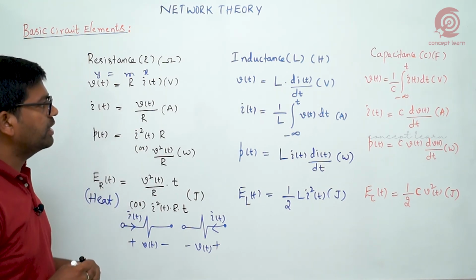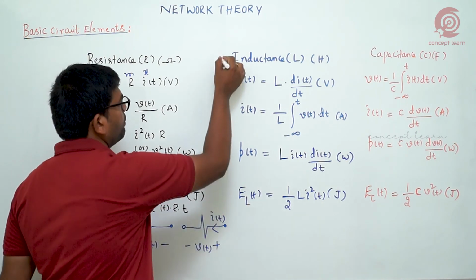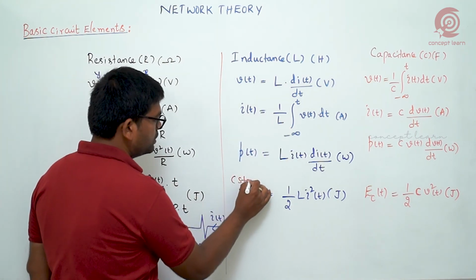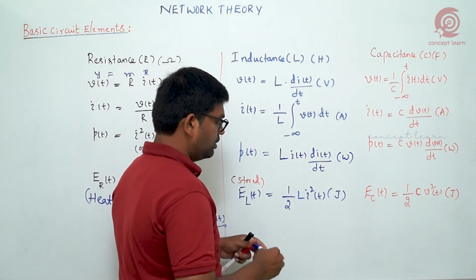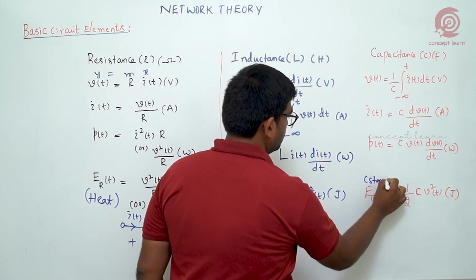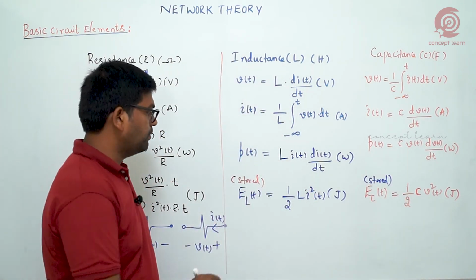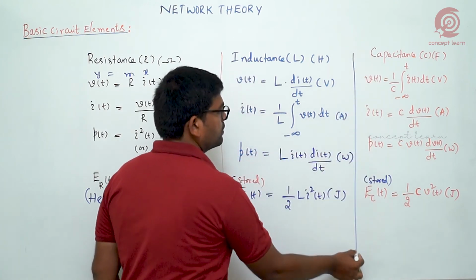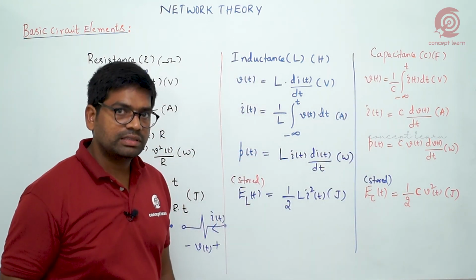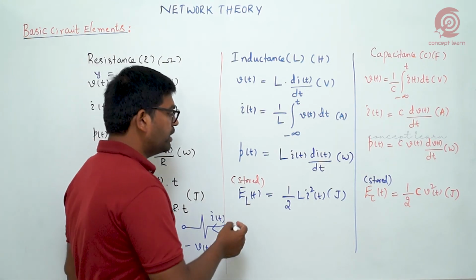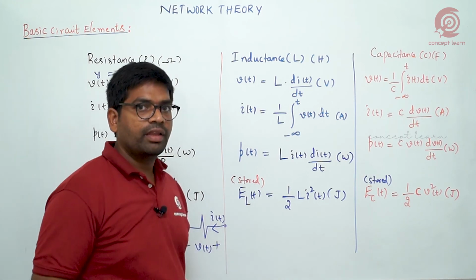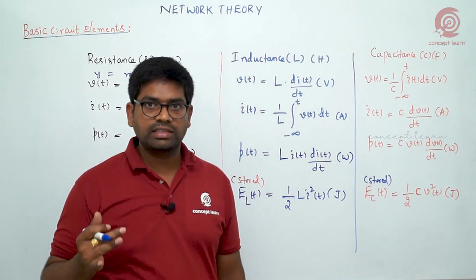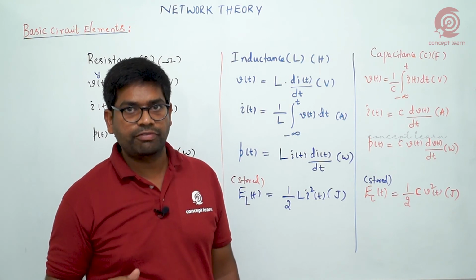When you go with inductance and capacitance, both, inductor and capacitor, are storage elements. These are the stored energies. This is the amount of energy stored by the inductor, and this is the energy stored by the capacitor. Both are passive only, but have the storage ability. How is the inductor storing? Inductor stores energy in terms of the flux in a magnetic field. Capacitor stores energy in terms of charge in an electrostatic field. That is the difference among these.